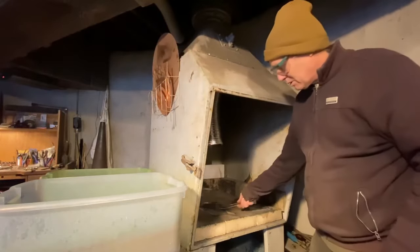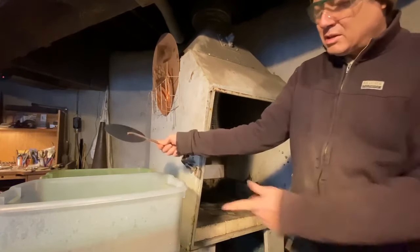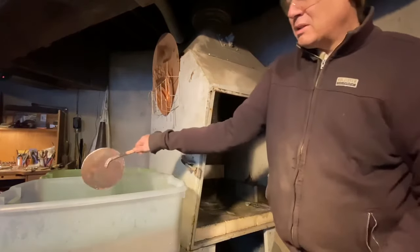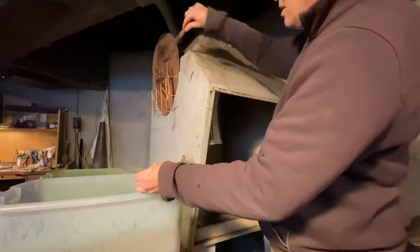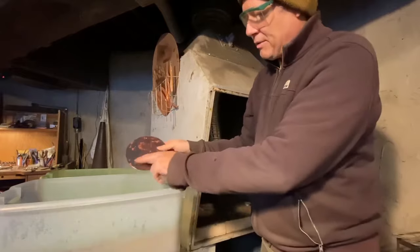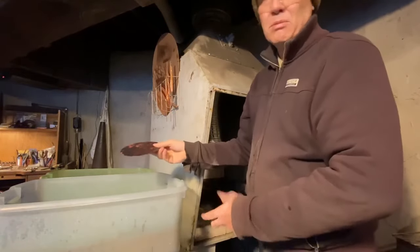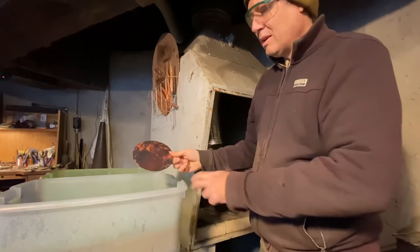Grab my copper tongs. And then I quench it in a water bath first, because I don't want hot acid flaring up at me. And then to clean off all the oxides on here, I put it into a pickle. I'm using the sodium bisulfate Sparex pickle solution.